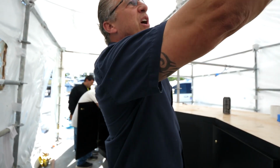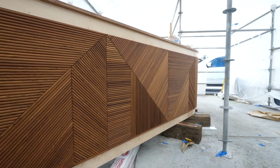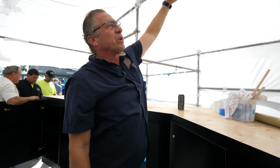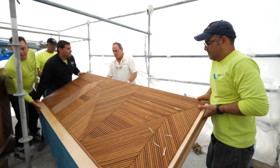And then it's got a whole nother 2 levels that we put up here. This is just one part of it. I'll show you the other part here in a minute. It's got a whole nother 2 levels on there. But the front side is going to be facing the beach. And you can see all those teak panels over there.